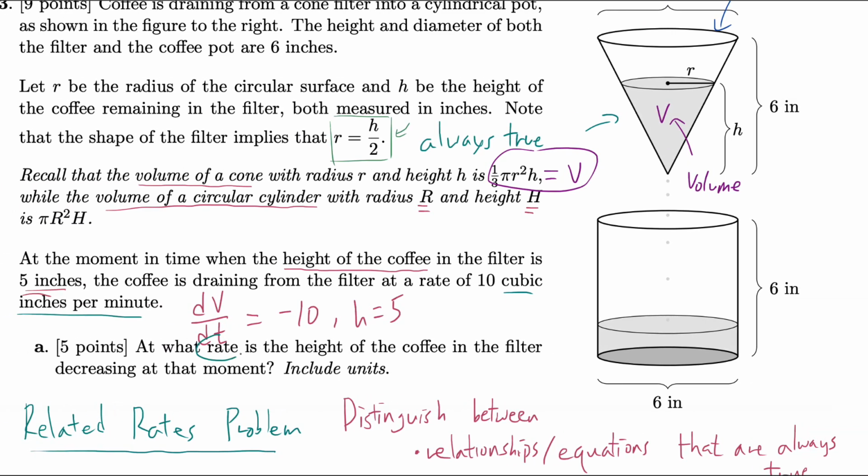What's our answer to part A, where they ask you at what rate we are decreasing? So we just have to write down the magnitude at which we're decreasing. And we found, if you remember, 8 over 5 pi. And what should be the unit? Well, it's the rate of change of the height, so it should be inches per time. And here time, we are using minute. So we want to use inches per minute. So that's the answer to part A.